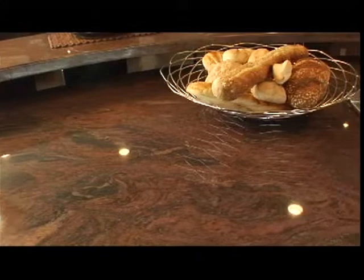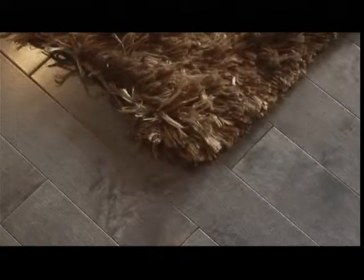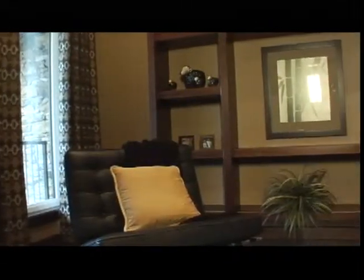In fact, the color palette for the entire home is inspired by the granite countertop, which has shades of plum, charcoal, and a tinge of caramel. The caramel color was chosen for the main walls in the home, while the maple hardwood seen in this cozy den is stained in a charcoal finish with caramel undertones. This den can be also used as a library or home office.